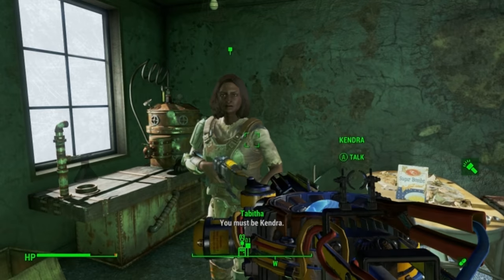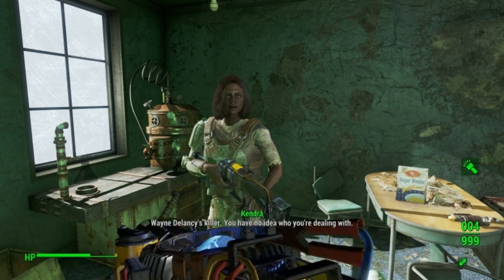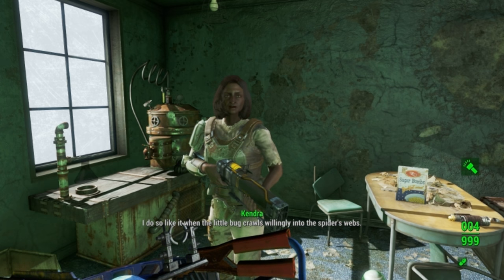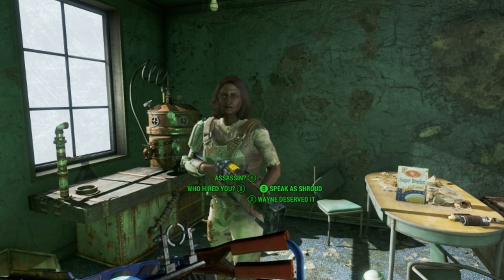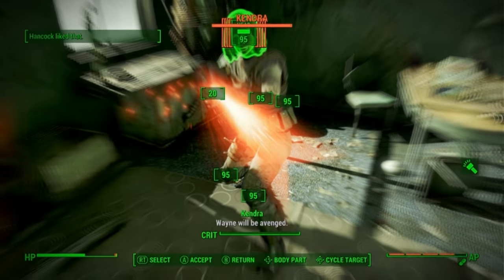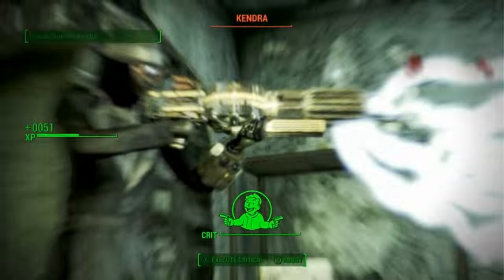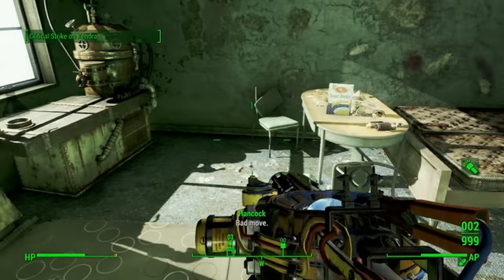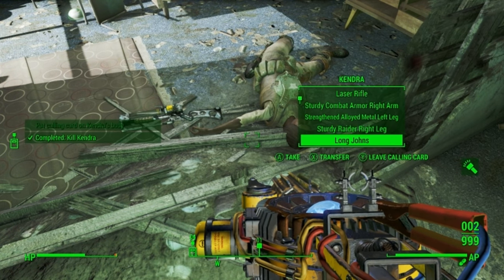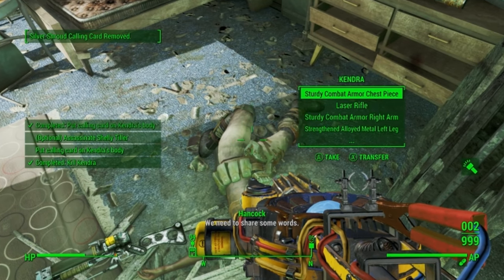You must be Kendra. And you. You're the crazy one in the costume. Wayne Delancey's killer. You have no idea. I do so. You have taken your... You stole my line. And down she goes. We need to share some words.